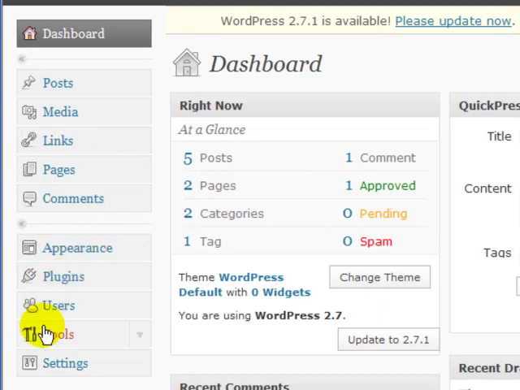But the second set of items down here is what I like to call management type things and configuration type things. You come in here every now and then to change the appearance, maybe a theme on your blog, to install and activate and update plugins, to manage users and change some of the default settings. So this is what we want to look at here, some of the management and configuration type items. The first thing let's look at, we'll start at the bottom and go up. Let's look at the settings area.